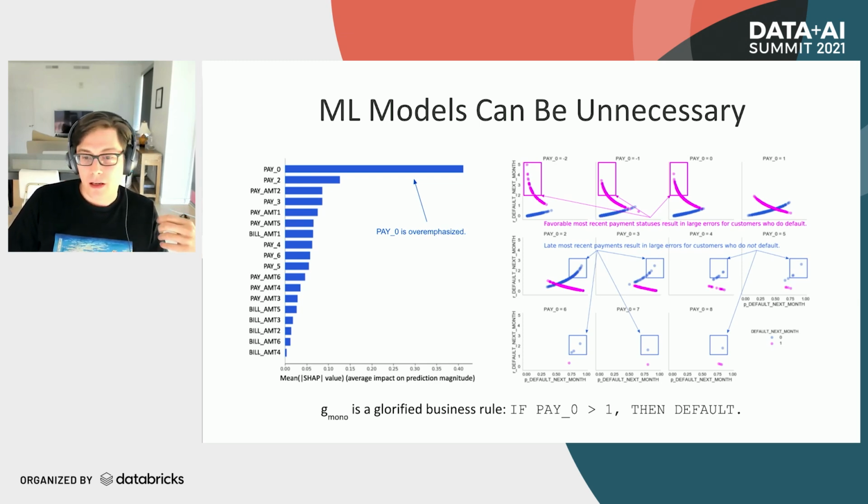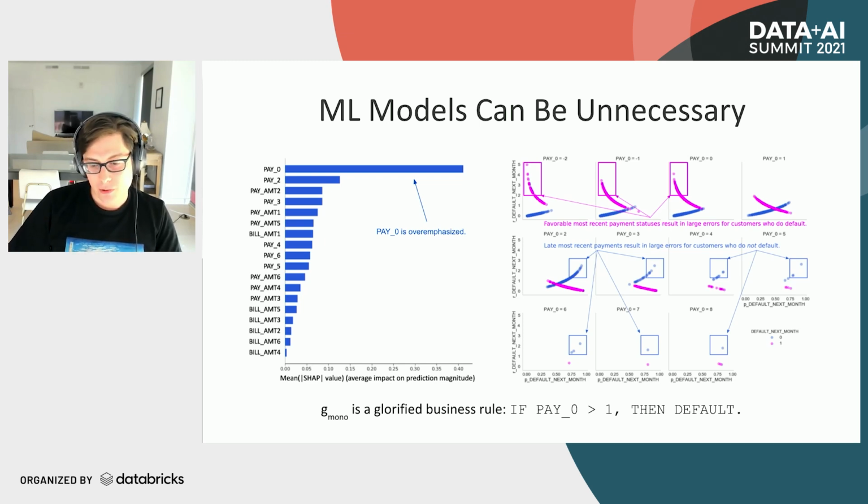And then for these bad values or late repayment statuses of my most recent repayment, I get large residuals again when someone does not default. So again, my model is just kind of shocked, right? If you don't obey what your most recent repayment status says you're going to do, then the model just issues these large numeric residuals. So this model with something like, I don't know, tens of thousands of if-then rules in it is really just a glorified single business rule.